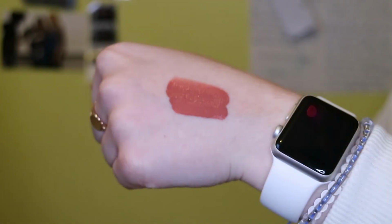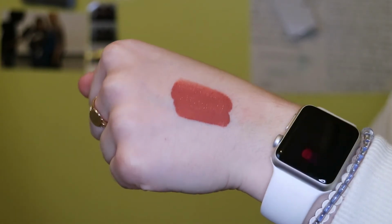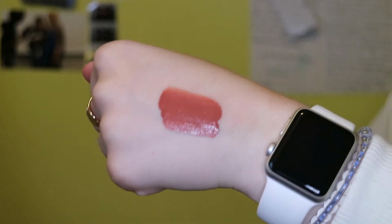And the last is kind of, I guess, cheating because I've only been using it for half the month. This is the Girlactic matte lipstick in the shade Posh. I did get this in my BoxyCharm last month, and I have never tried Galactic products before, so I've been testing this out for a review video that is coming soon, and spoiler alert, I'm in love with this. This is so comfortable and so long wearing. I'm almost shocked by how long wearing and comfortable this is. I wore this to my 9-hour shift at work, and I didn't touch it up. I ate food, and it was oily food, and this survived. And it was so comfortable.